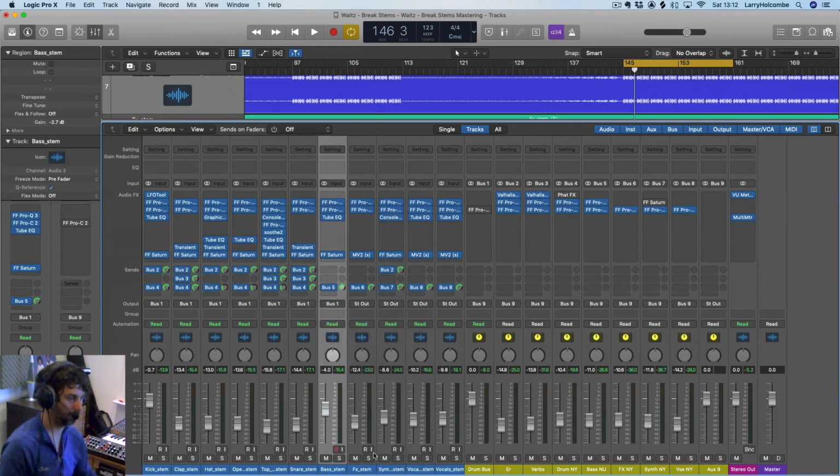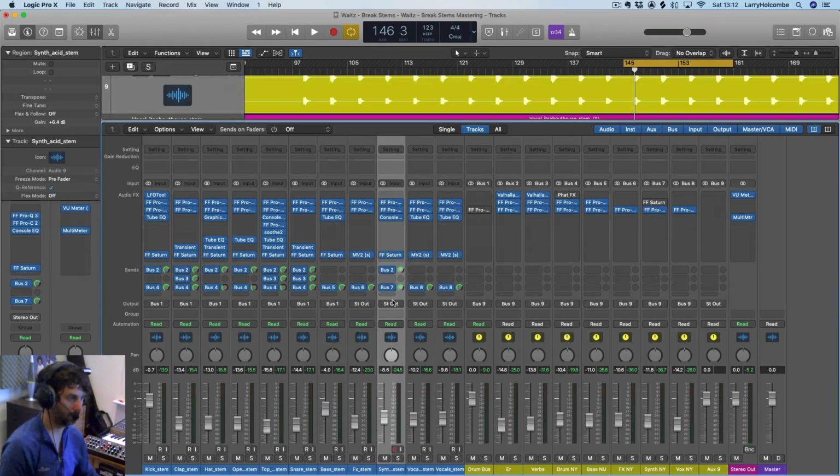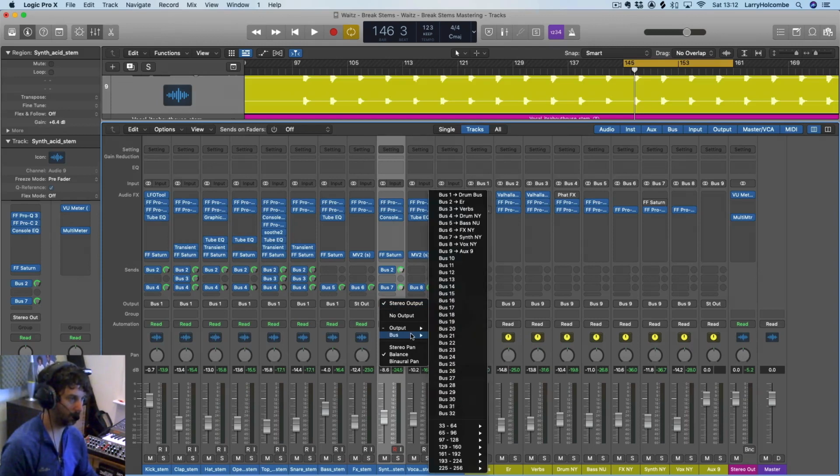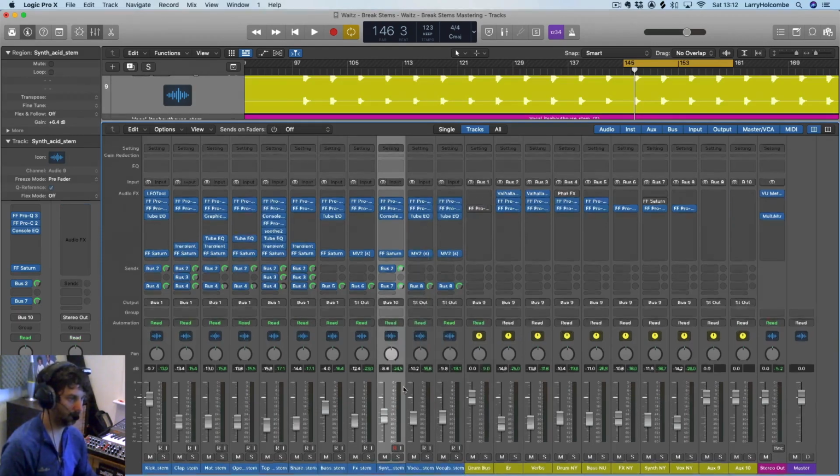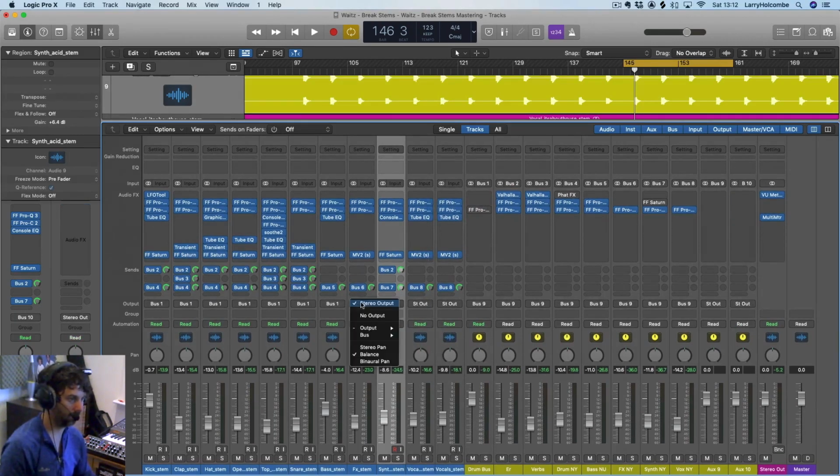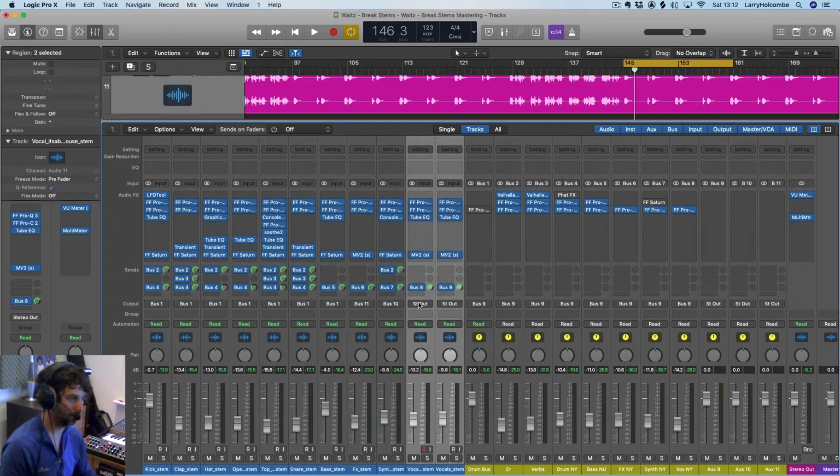Okay, and then let's put the synth, let's just have a little think about this. We'll send the synth to its own bus, the effects to their own bus, and the vocals to another bus.